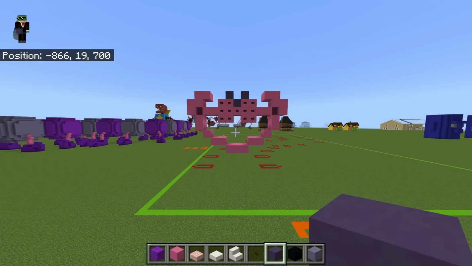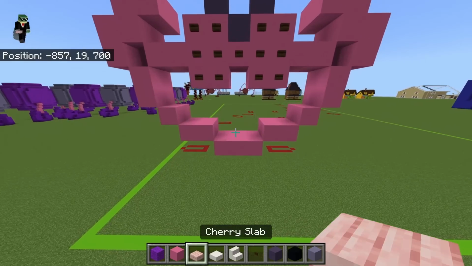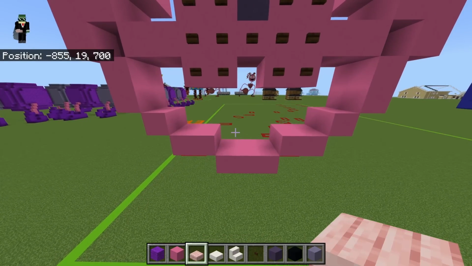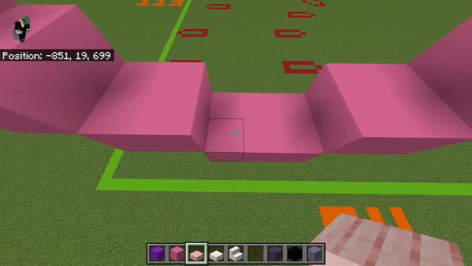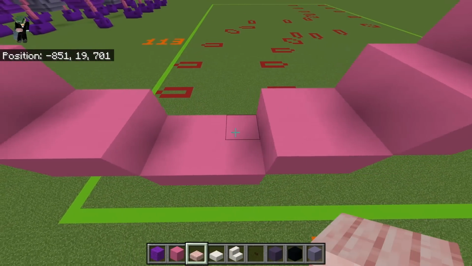He really needs some teeth. Shall we make said teeth? Yeah, let's start to mark out his mouth a little bit. Or I guess the back of his mouth. You want to be on this bottom original row of pink concrete that we started with, and you want to be on the back one of the two.